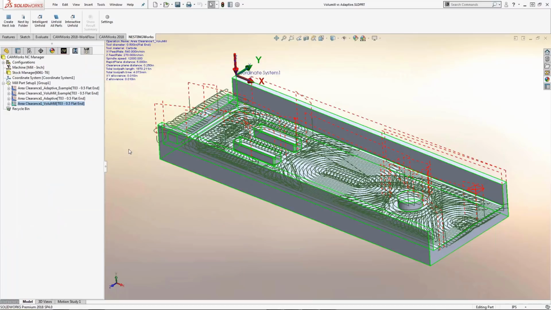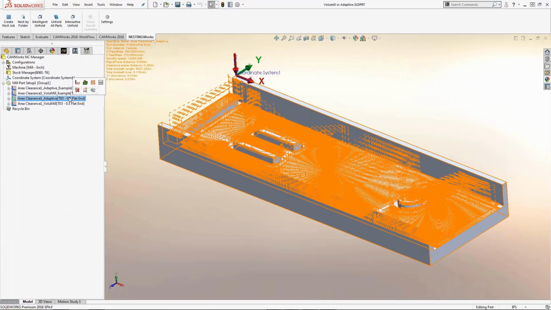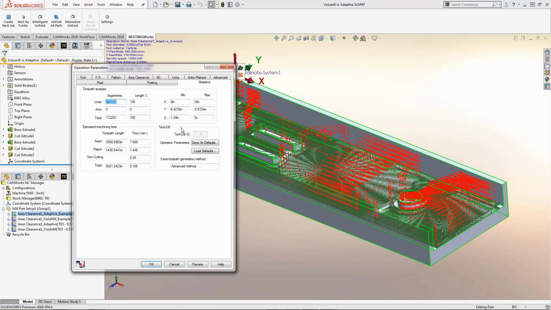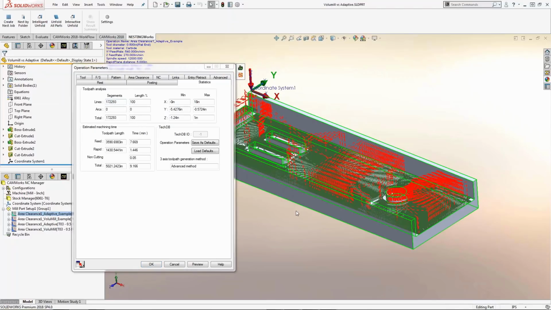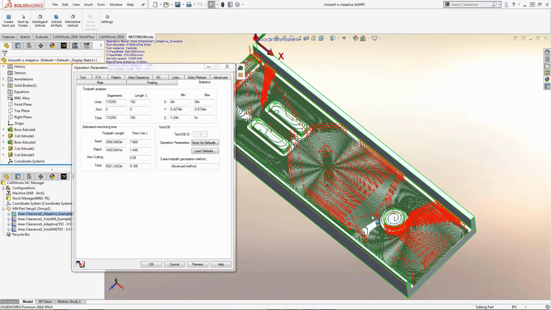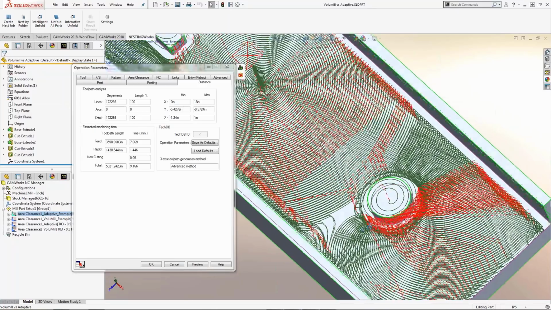Now, one thing to consider in all flavors of CAMWorks is something called adaptive milling. Let me go ahead and bring that up. Adaptive milling is similar to VoluMill. There are some differences, and I'll talk about them here shortly. But the approach is pretty much the same. It uses the full length of the tool, or the full flute length of the tool, and it engages material and applies the same type of geometry as VoluMill does.